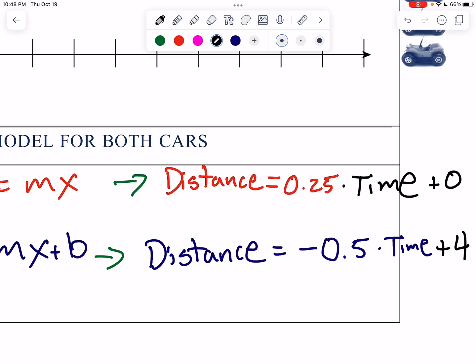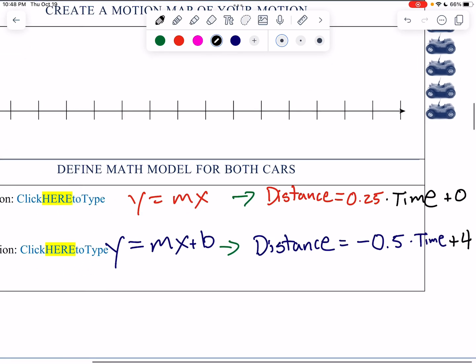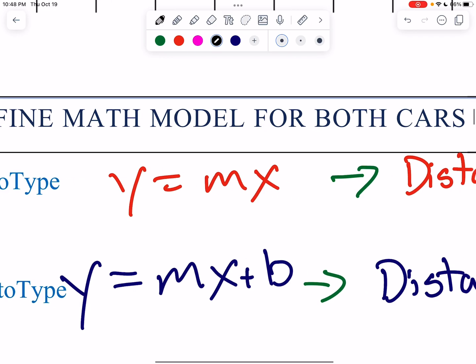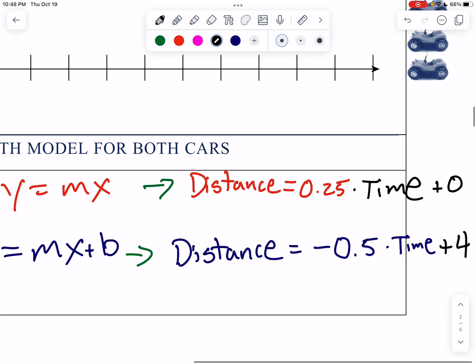necessary to show that. So what we're doing, when we say a math model, is taking it out of these mathematical placeholders, like y and x and m, and actually replacing them with what those variables actually are. So in this case, our y, our change in y, is our distance. That's what we're measuring. Our m is the slope of your line, and that's going to be unique to each of you. I'm just using some simple numbers here as a representation. Our x is our independent variable. This is going to be a change in time. And then our y-intercept is where each car is physically starting at the beginning of this experiment.